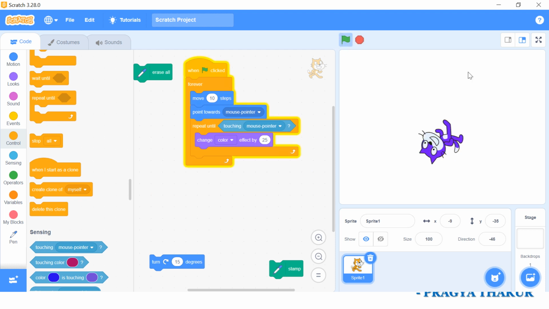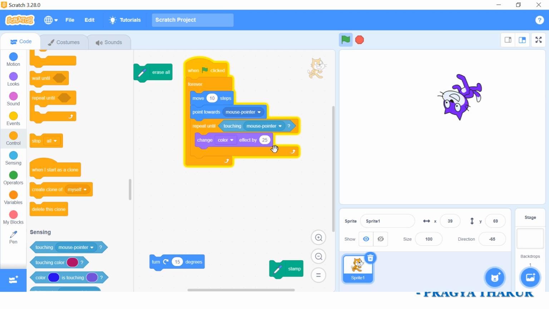See, if I am touching the mouse pointer, it will not execute the block that is present here. If the condition is not true, then only it is doing the thing. Okay, means if the condition is true, it will not do anything. Only when the condition is false, then only it will change the color.